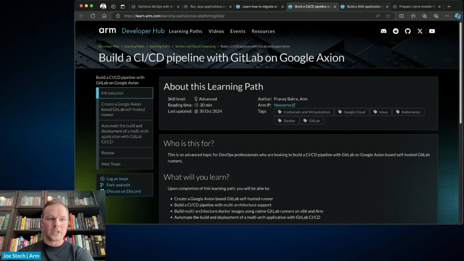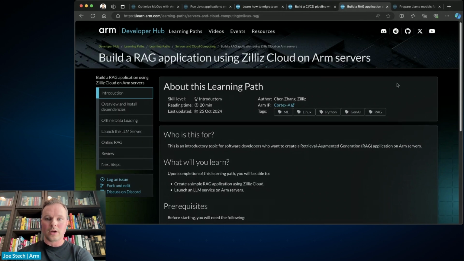Now I'm going to switch gears a little bit and talk about some generative AI topics. This is a great learning path that we built in collaboration with Zilliz. Zilliz creates the Milvus vector database. It's actually one of the most popular open source vector databases.